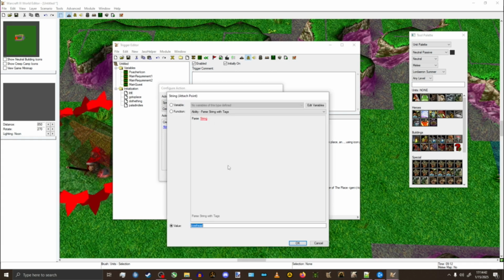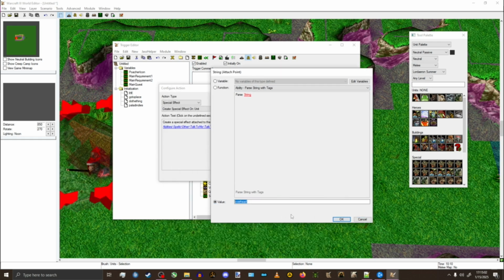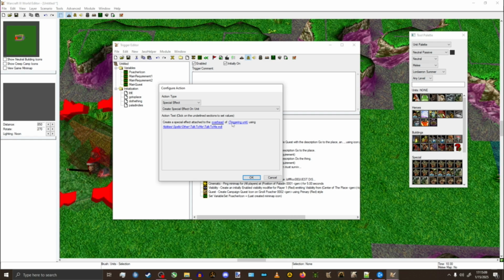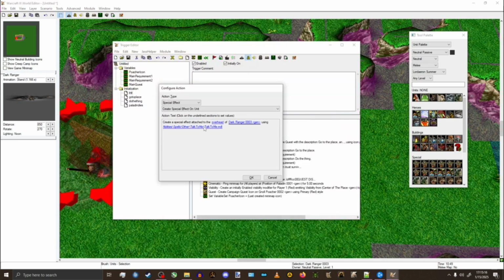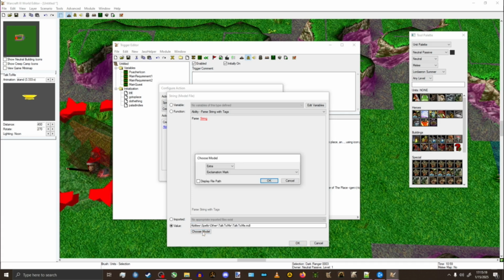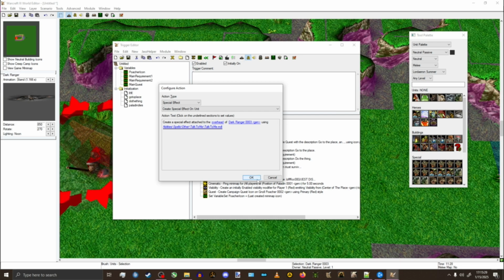So first we have the attachment point, which is just a string. These strings are basically baked into the model files, so different models might have different strings. Just about every vanilla Warcraft 3 model file has an overhead attachment. There might be some exceptions, but that's kind of beyond the scope of this tutorial. And then we're going to select our unit, so I'm just going to choose this Dark Ranger. And the model file, if we go to our choose model here, you can see in the preview window on the left, by default it is the exclamation mark, which is called TalkToMe.model. And that's exactly what we want, so we're just going to use that.